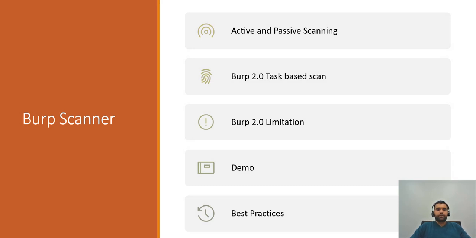And the best practice that I would talk about is to always define scope in your Burp Suite. So in the target window where you have the scope, always define the scope so you have better control over what traffic Burp is capturing. Otherwise, you will be overloaded with the amount of traffic that Burp captures through your browsers. And in Burp 2.0, another one is to make sure you set the right configuration for the right URL, because you don't want to waste too much scanner time scanning random stuff. So make sure you are scanning the right things for the right vulnerabilities.